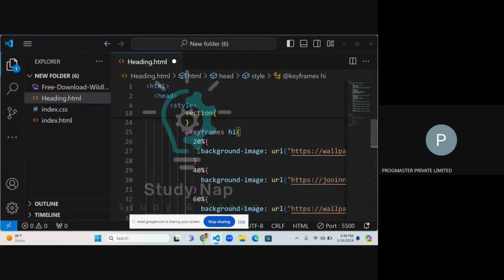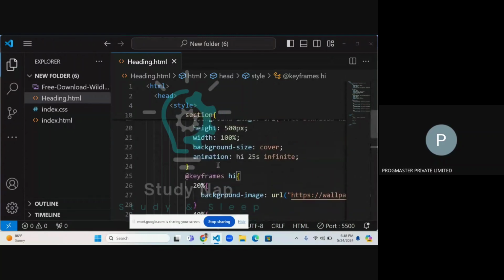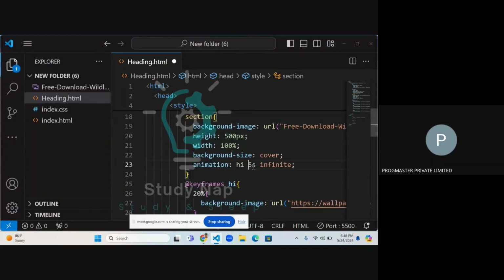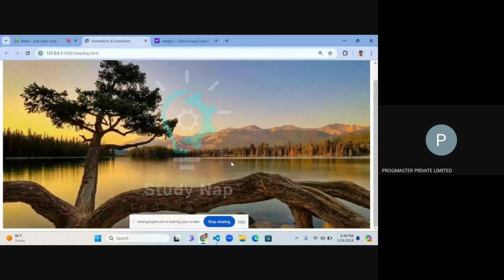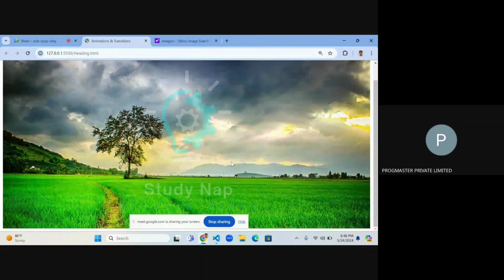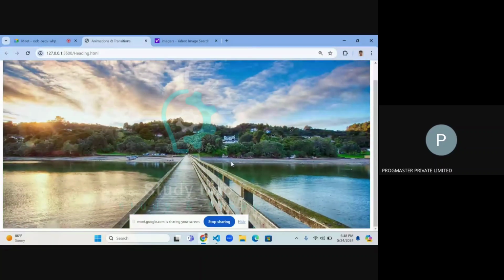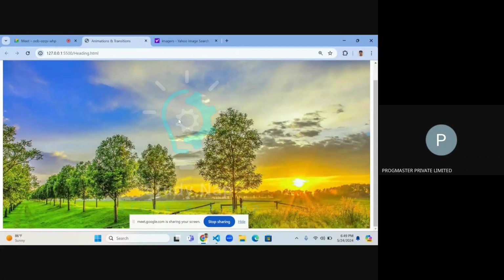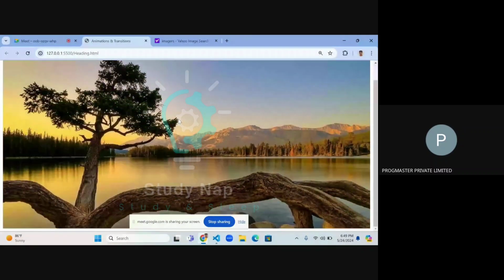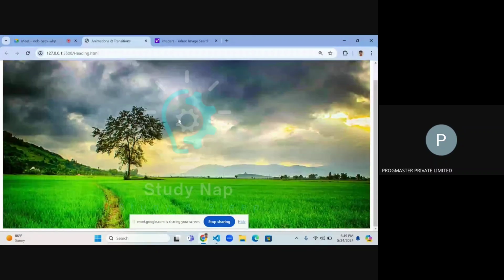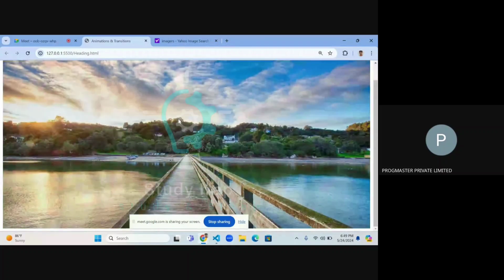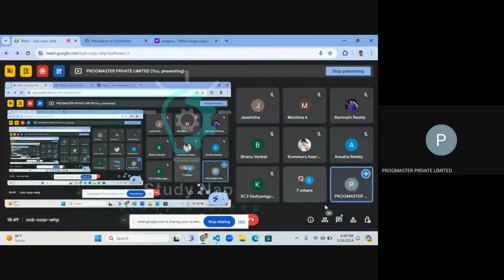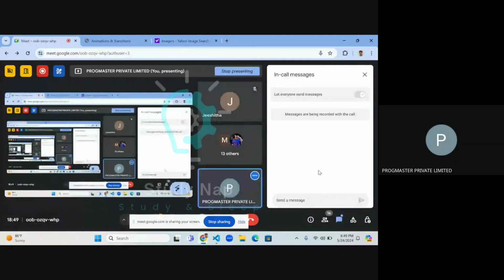I want to apply 5 images only. That's why I'm declaring 20, 40, 60, 80, 100, and then the time limit I'm going to assign as 13 seconds. Save that one. Just go and check your output. See, now also it is working. Only 5 images we're getting. Clear? So 10 images means 100 divided by 10 is equal to 10, 10, 10. 100 divided by 5 is equal to 20, 20, 20. Whatever the requirement we want, we can divide the percentages. Clear? Clear or not, guys?